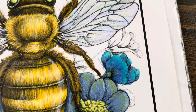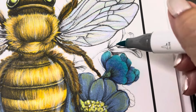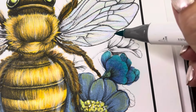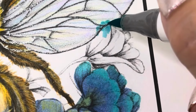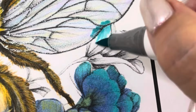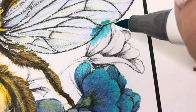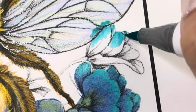This is where we're going to be adding some detail to make it look like the wing is over top of the flower here. I'm just going to pat some color in unevenly. I don't want it to be too opaque underneath that wing. And I'll continue here.